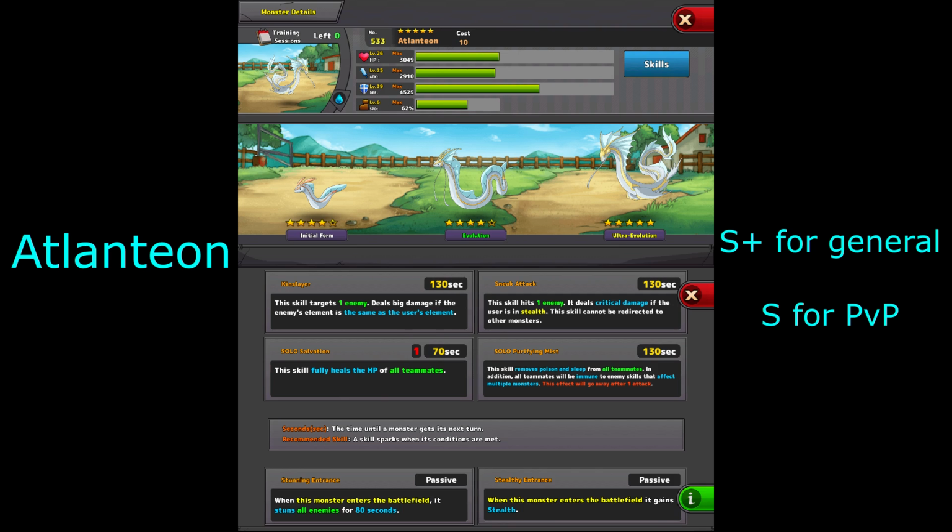So when it enters, Stunning Entrance, Stealthy Entrance, lovely. With its high defense, this is not going to die that easily. They're not going to kill it that easily. It's got a 70-second move that can heal the whole team, and 130-second Purify Mist, which is lovely on a super epic. They tend not to have 130 seconds. We've seen it as 200 seconds, and considering it's a tanky monster, this fits the role of good support with the Purify Mist. It's also then got the Sneak Attack, which we spoke about just a second ago as being a powerful move, so the low attack on this doesn't matter for that. Kinslayer is also powerful. On this monster, the low attack does hold it back a little bit, but Sneak Attack basically is gonna kill most things.